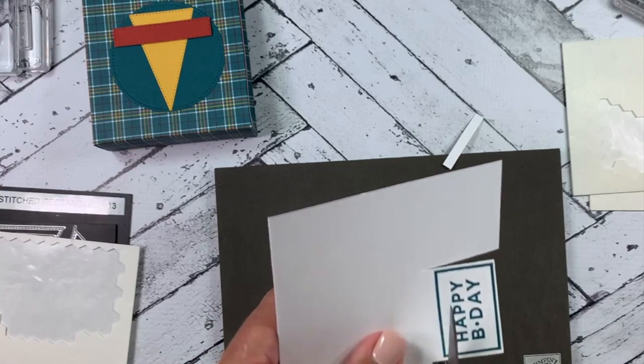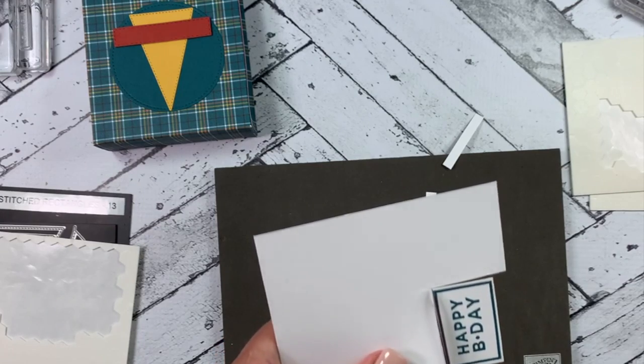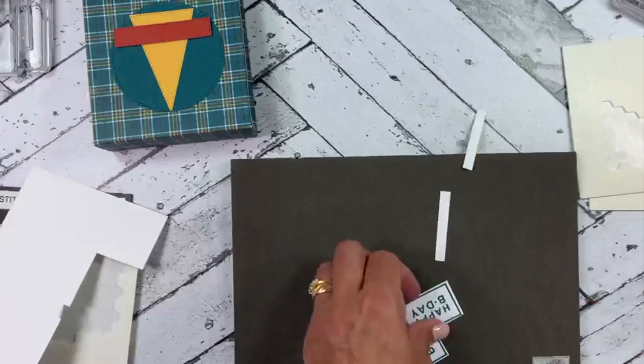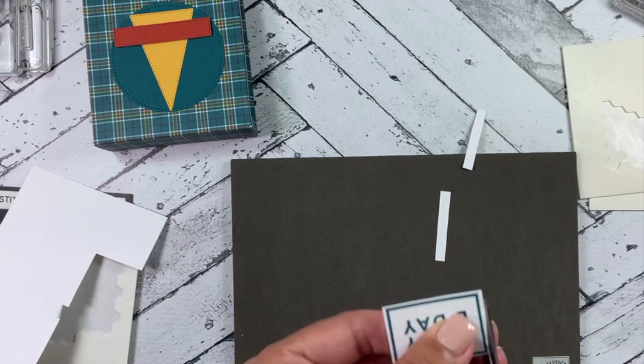All right, I'm going to cut both of these out. There we go. I think this is a little off balance.